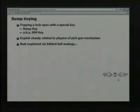Have you tried the new keys yet? The new ones? No, I've not tried the new keys. If you want, I actually have the key for one of the new ones, if you want to take a look at it later. Yeah, outside. And by the way, we're going to try to blow through a lot. We're going to move it all outside, and anything you want to show me, I might even have to hold. We're going to hold off on some questions until we get outside because I don't want to cut off any stuff here. I appreciate you've been really good, just rolling with this because I'm not an experienced speaker, so I'm just up here trying to fly through stuff.